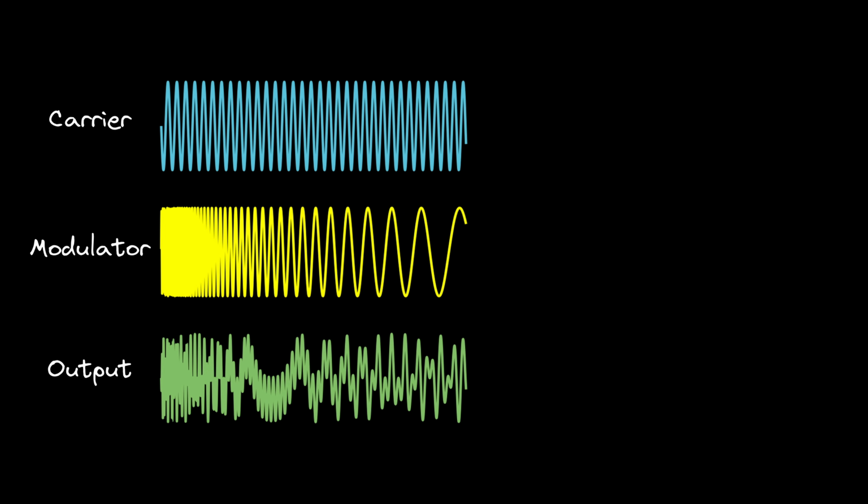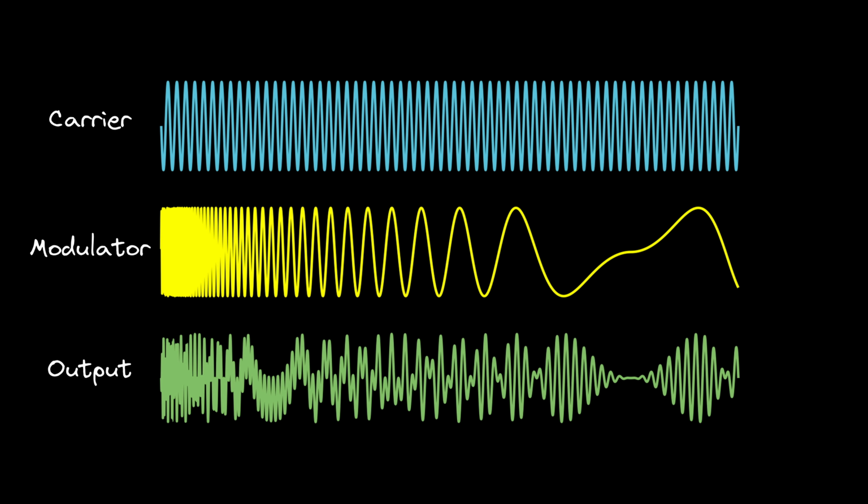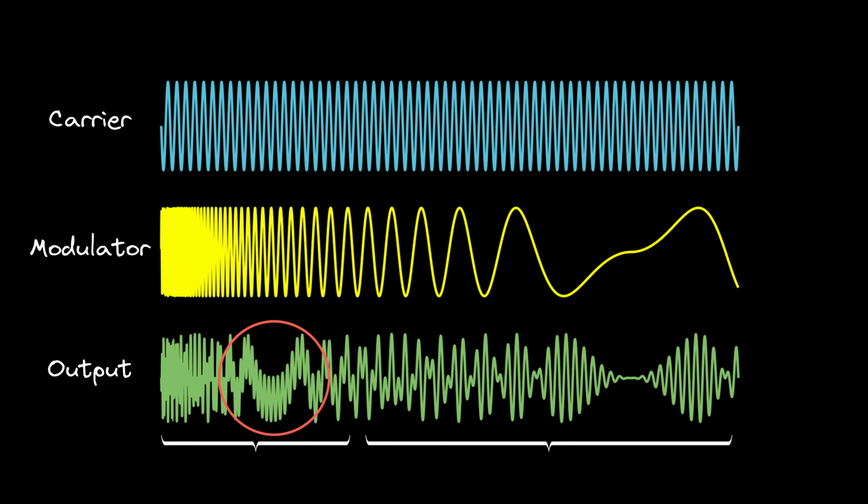My favorite effect with ring modulation and amplitude modulation is when the modulator's frequency modulates from above 20 Hz to below 20 Hz, or the other way around. You get an effect that kind of morphs between the gritty texture of ring modulation and a simple tremolo. By the way, if you look at this zone in the output signal, you can guess in the waveform a low frequency tone that doesn't exist in the original carrier nor in the modulator, which is a cool way to show the effect of sidebands created by modulation.